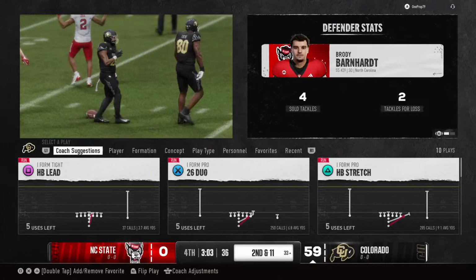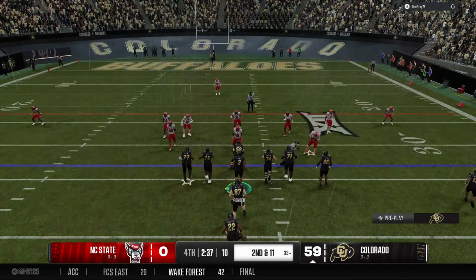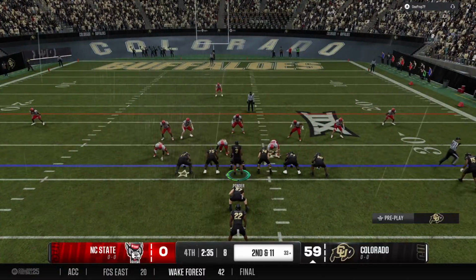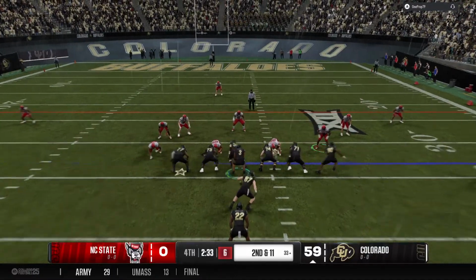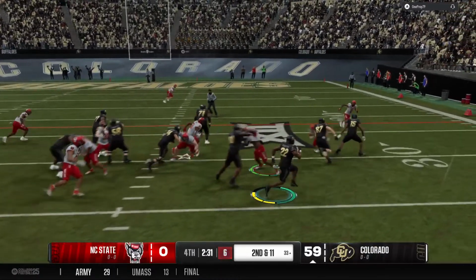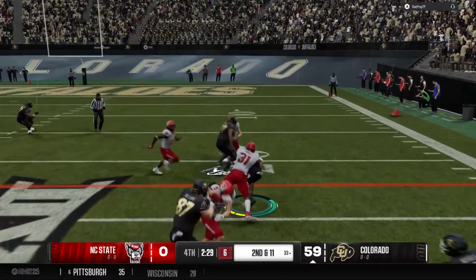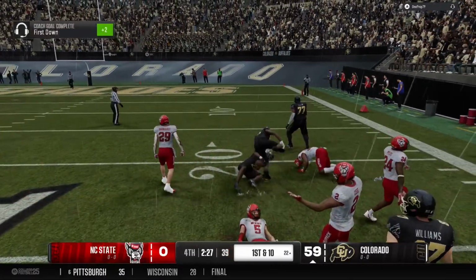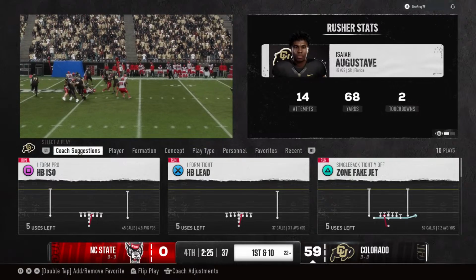It's going to be tough sledding for the offense here. They're trying to ice this game by running the football and bleeding the clock. They've got a pretty good lead here late in the game, but the defense knows the run's coming, right? So they're going to be loading the line of scrimmage, getting stops like what they just did. It'll be interesting to see what the offense does on this next one.